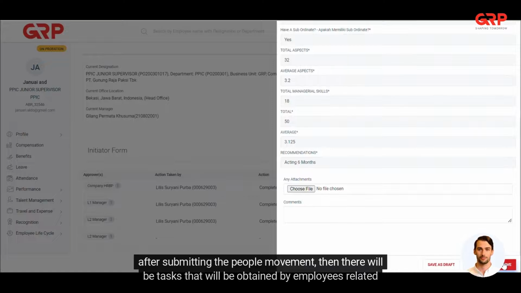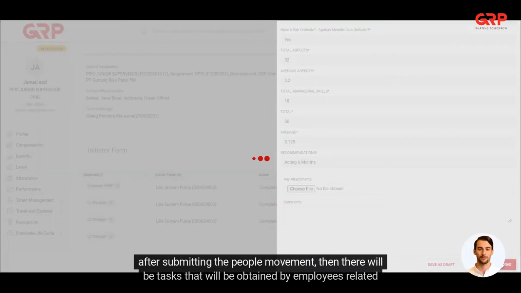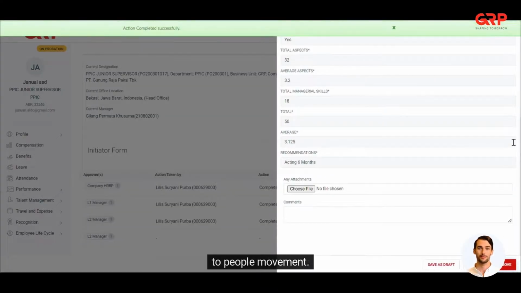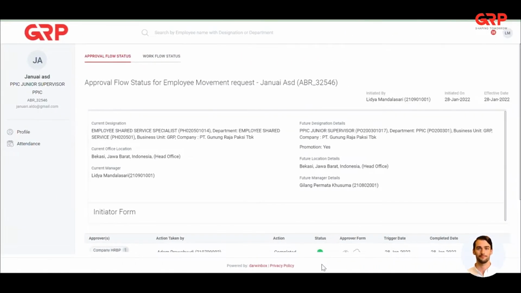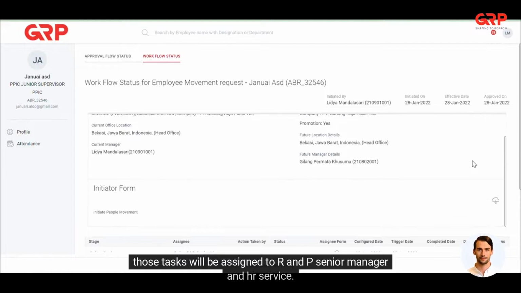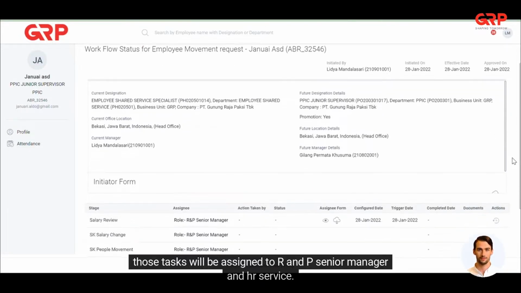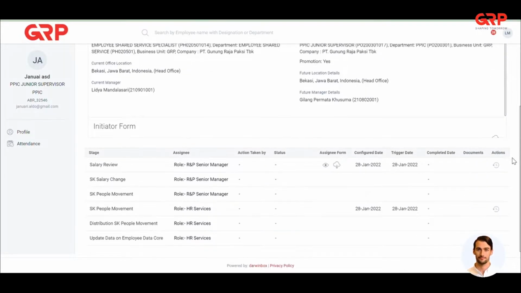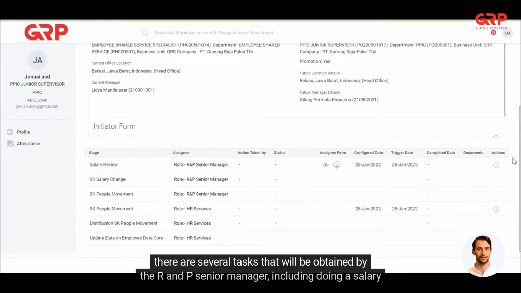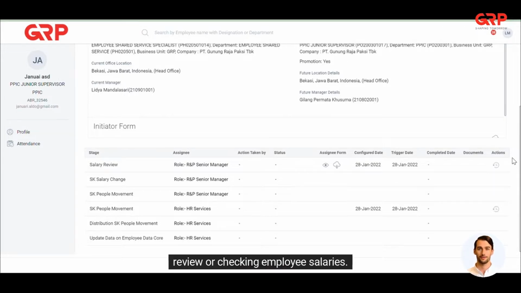After submitting the People Movement, there will be tasks that will be obtained by employees related to People Movement. Those tasks will be assigned to R&P Senior Manager and HR Services. There are several tasks that will be obtained by the R&P Senior Manager, including doing a salary review or checking employee salaries.